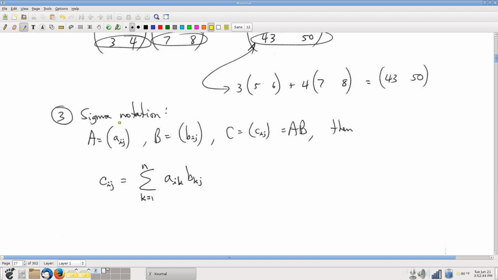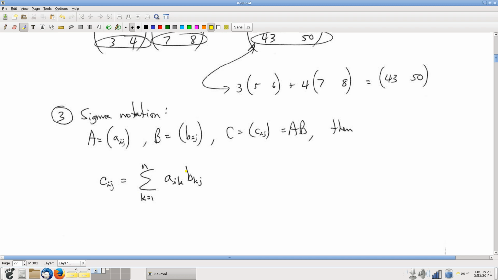Now you'll notice that the matrices we're starting with, again, I have a matrix A with certain known elements, B with certain known elements. C is the product of those two matrices, and I want to talk about the elements in that matrix C. And notice we have here an explicit formula for how to compute those elements. We call this sigma notation because we're making use of the sigma summation idea. This is the same summation that's used for Riemann sums, and I know students have seen this in single variable calculus classes. It's used, of course, for series calculation, so students should be very comfortable with this notation.